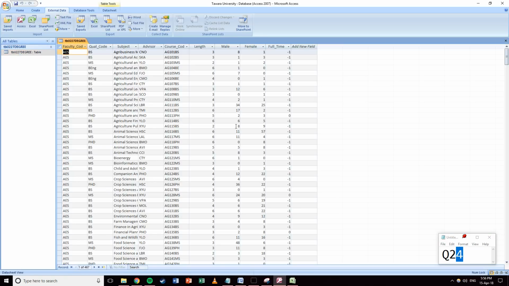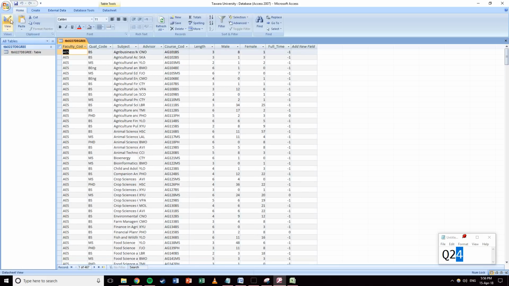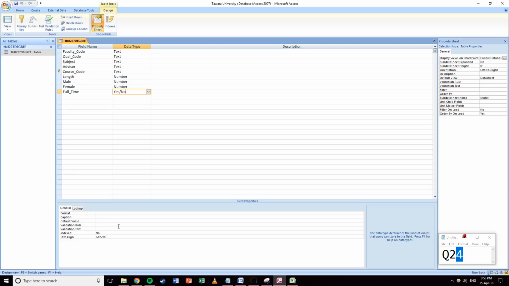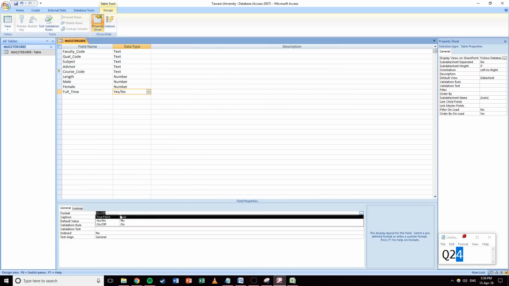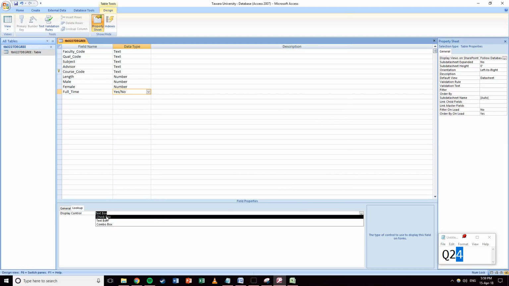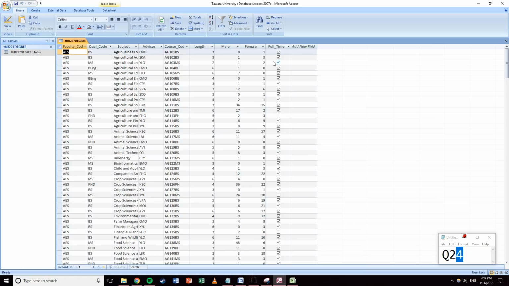Okay, so if I open up this table, I can see the data. I'm going to go into design view because it specifies that this yes/no field should be formatted as a checkbox, which is on or off. So if I go back and have a look, actually no. Okay, so instead, if we have a look in lookup, instead of it being a text box, it should be a checkbox. That's how we sort that. So that's now set to checkbox, and if we go back, there we go. Now we've got the checkbox there for full time.